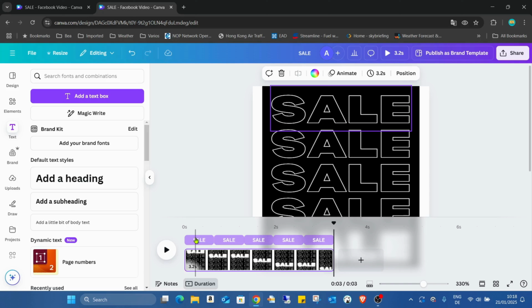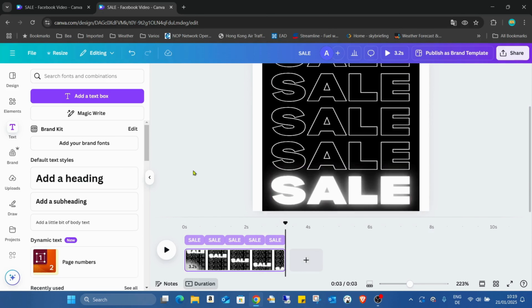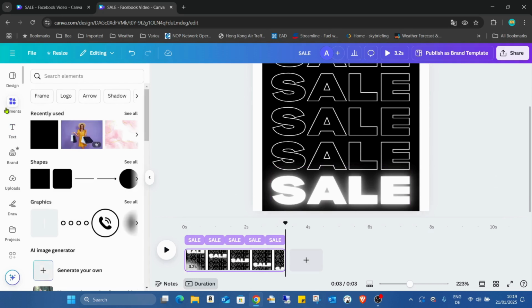Actually it's possible to do it, but much easier if we are using a video format, so we can zoom in the thumbnail and do it more precisely.